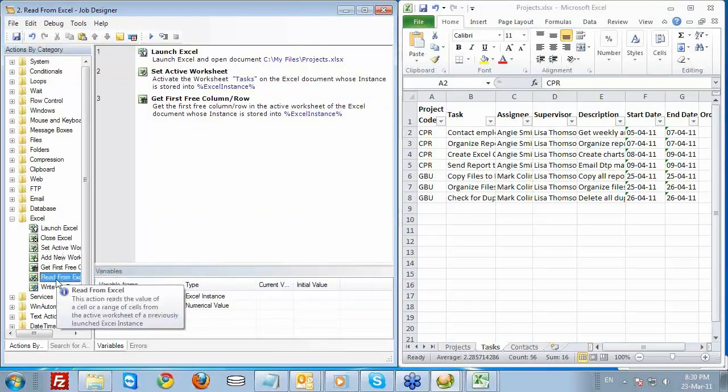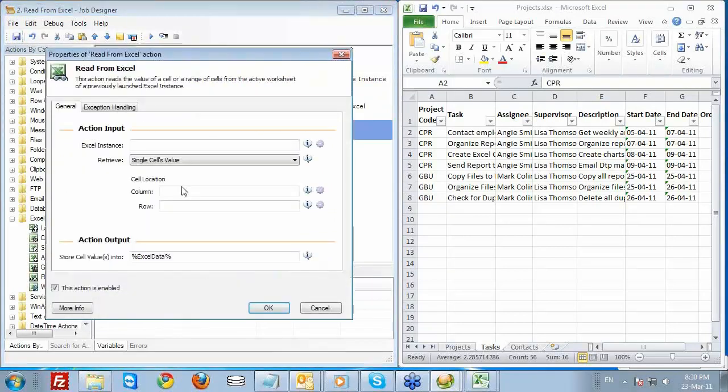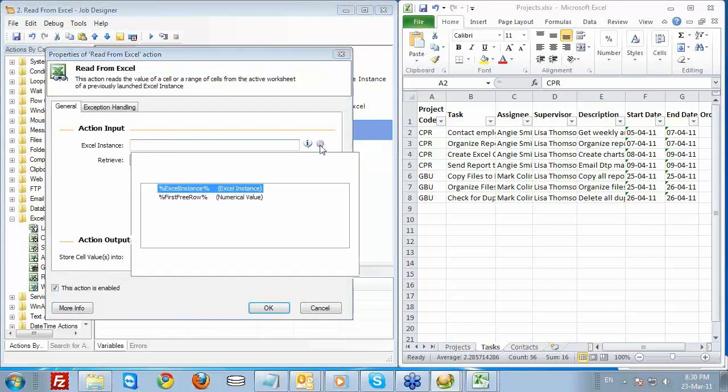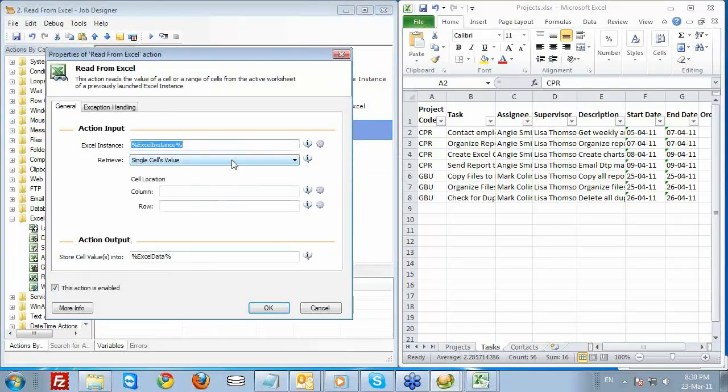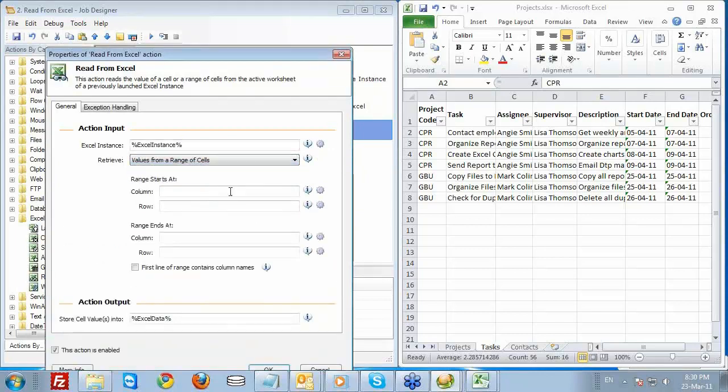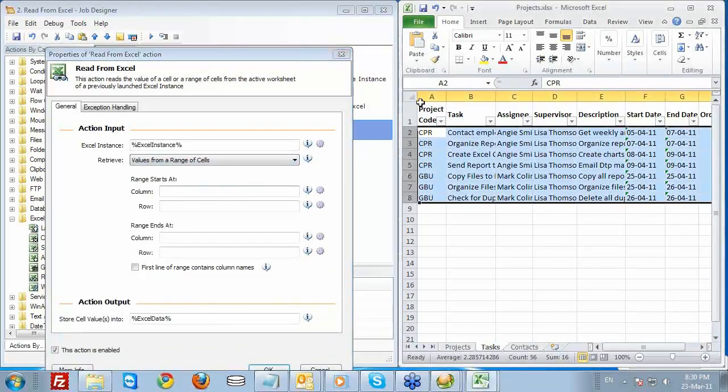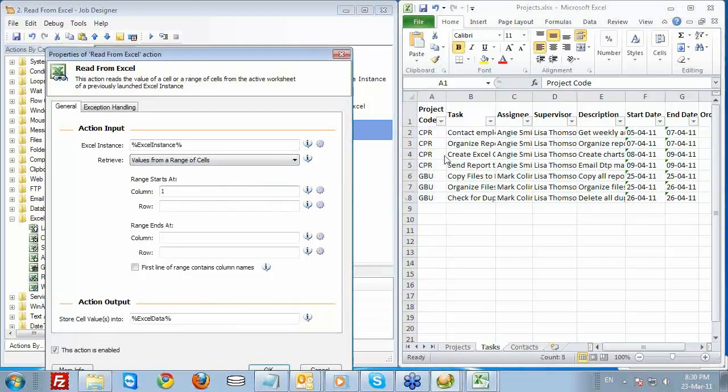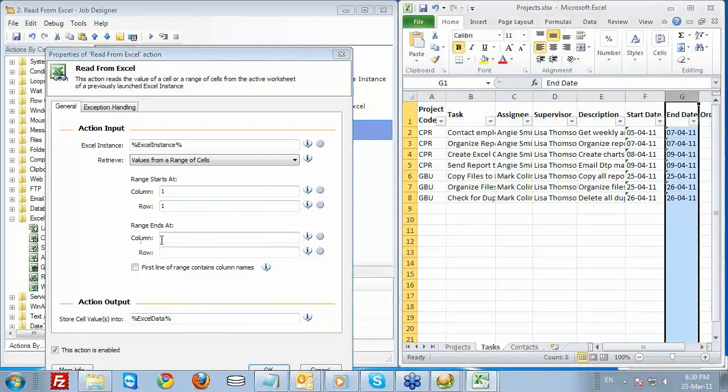Having done so, we now want to retrieve all the information from the Excel spreadsheet using the read from Excel action. We define here the Excel instance. Okay. And we can either retrieve a single cell value, which would be useless to us at the moment, but using the range of cells would be what we actually need. So we need to grab information from column 1, which would be this one here, and row 1, starting there, ending at column 7.